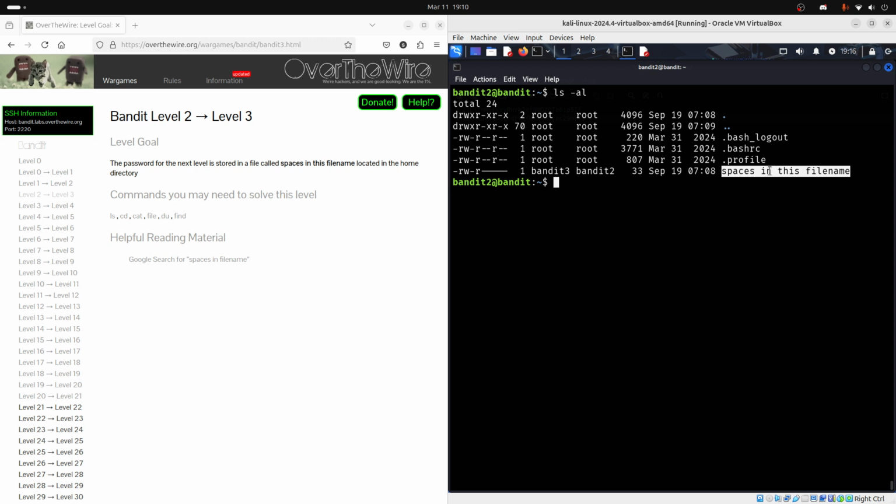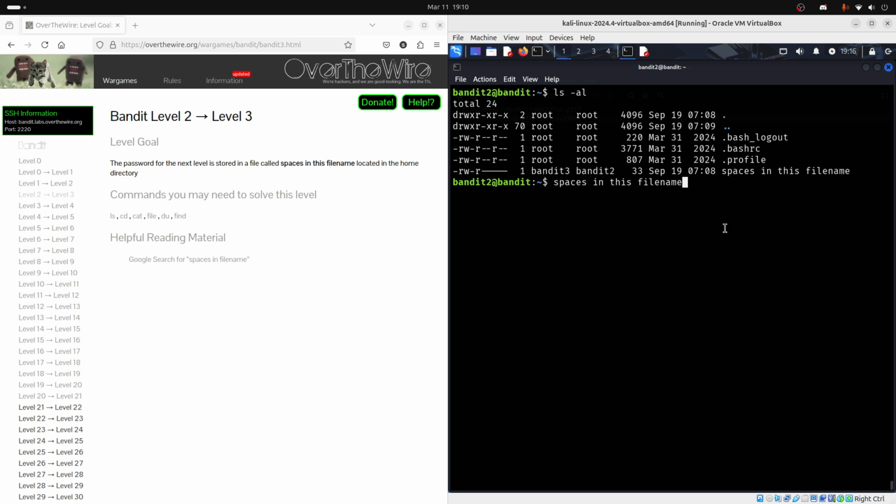This is because if you do not, our system will think that you are passing different commands: interpreting spaces as a command, in as a command, this as a command, and file name as another command.